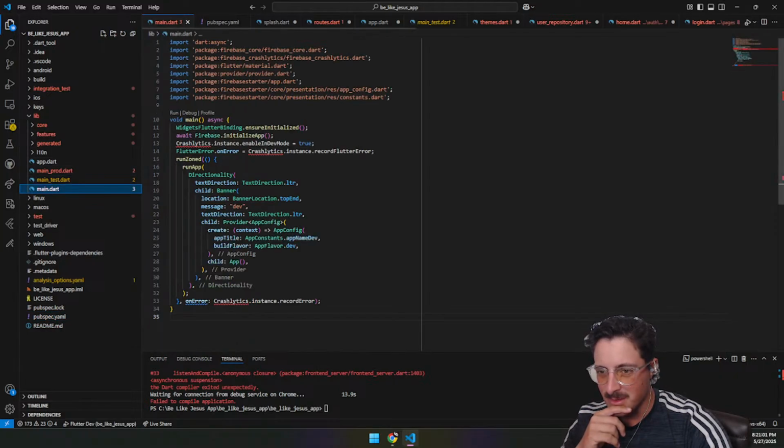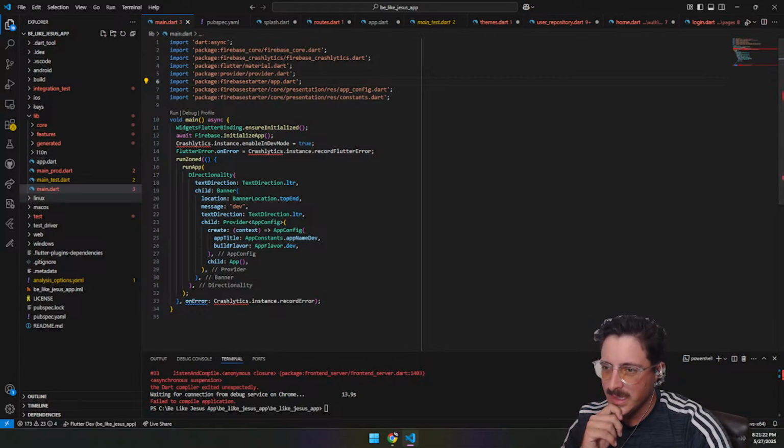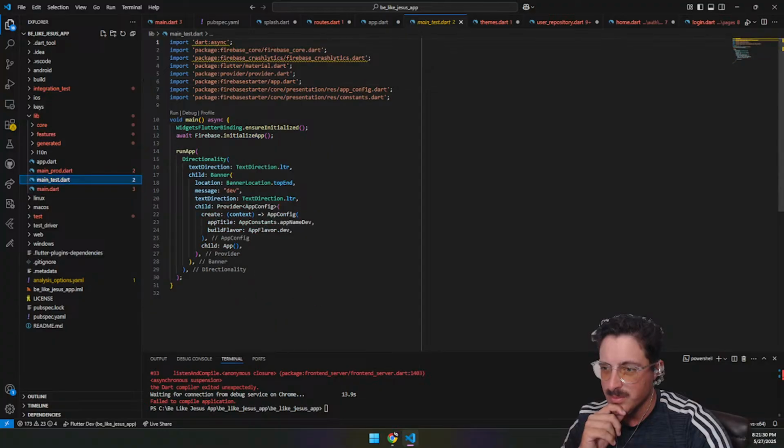But then you have the main dart file, and you're gonna have to fix where it imports stuff. So it's importing old stuff. And apparently they call different widgets in the code itself that are no longer supported by Flutter.